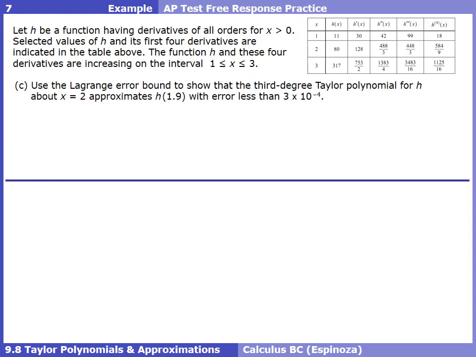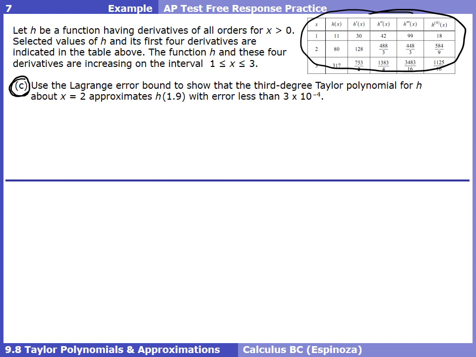Okay, so we're just going to continue on practicing this Lagrange error bound, and here in the top part of this slide, I'm doing part C of the problem we did from a couple slides ago, from before we looked at the Lagrange error bound. We did part A and part B of that problem, but now we're doing part C. Hopefully you remember this table from a few slides ago.